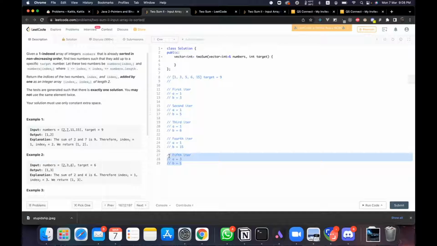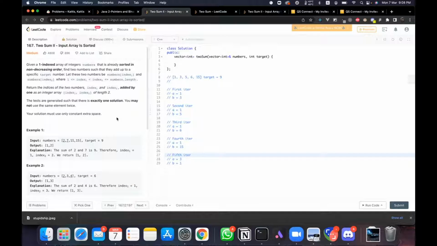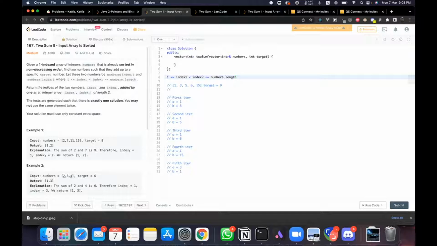would be 1. I'm not sure if we can do this, but it's actually mentioned in the problem. It gives this condition, and this condition helps us reduce some amount of operations. So what does this condition mean?